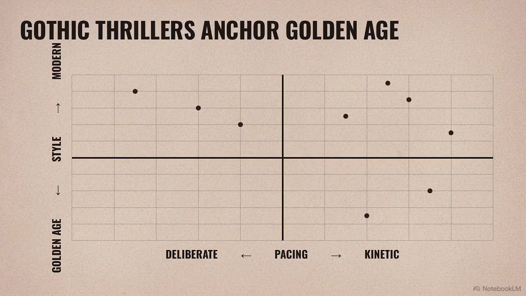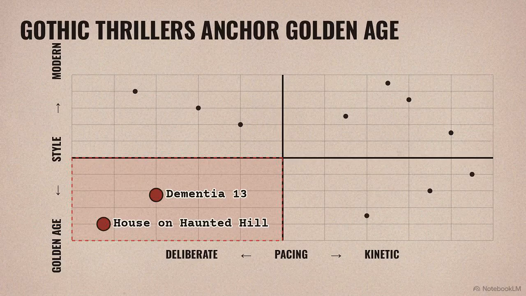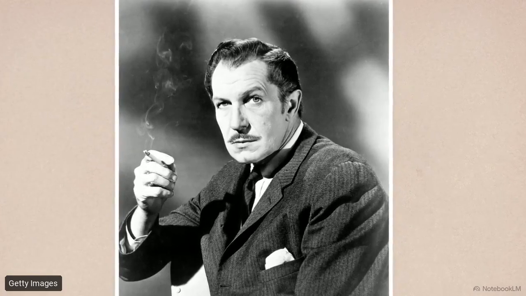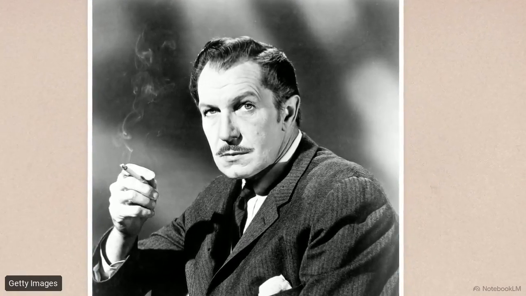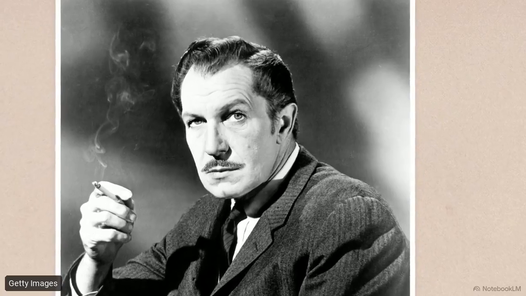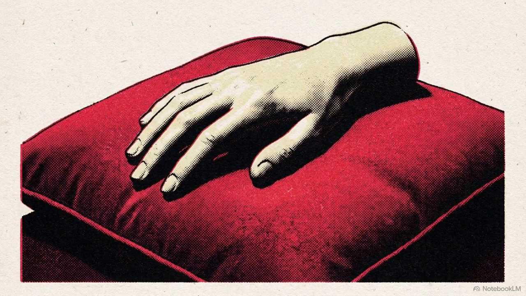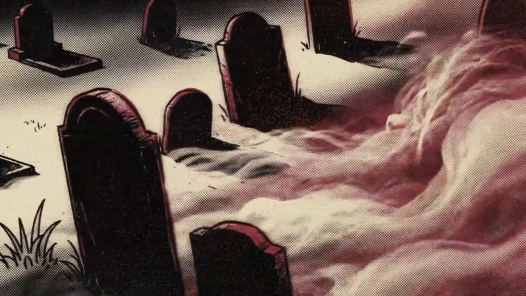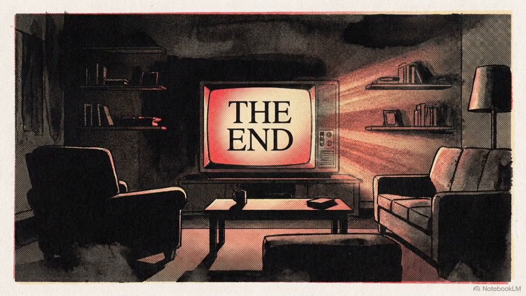Finally, if you want specific eerie vibes, we look at the last quadrant. Here we plot gothic and psychological thrillers like Dementia 13 and House on Haunted Hill. These films lean completely into theatrical camp, dropping eccentric characters into surreal, isolated mansions to create a heavy atmosphere of paranoia. If you are conditioned by modern elevated horror, the early special effects and psychological twists here are going to feel formulaic, but that is exactly the point. By trading modern visual perfection for lower budgets and highly specific, nostalgic atmospheres, these films offer an incredibly efficient way to spend an hour and a half.